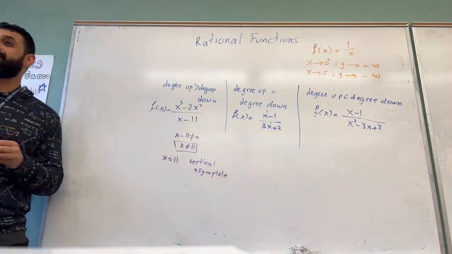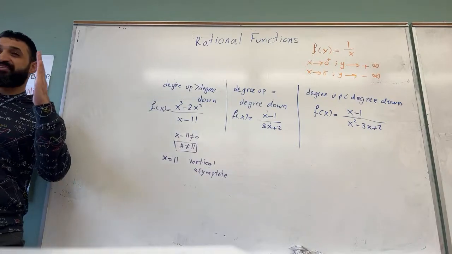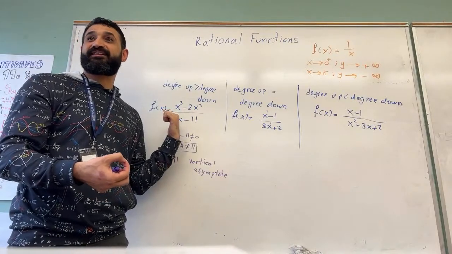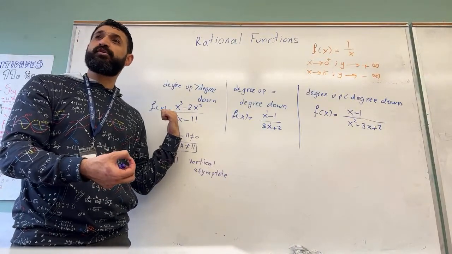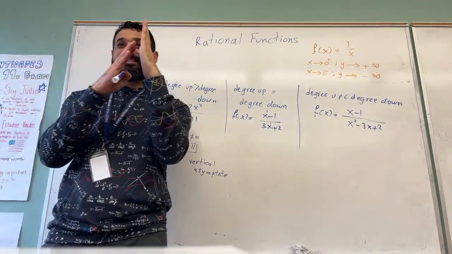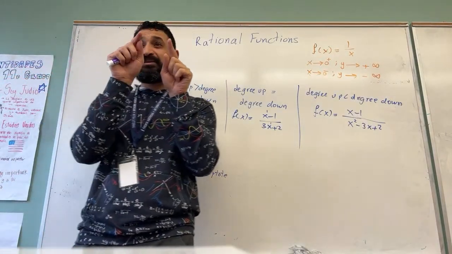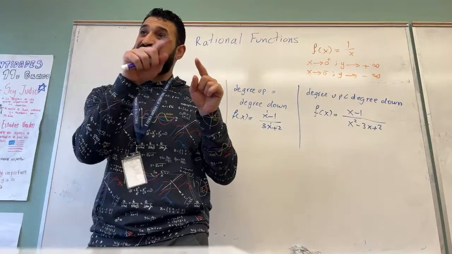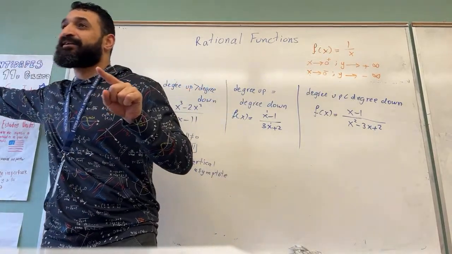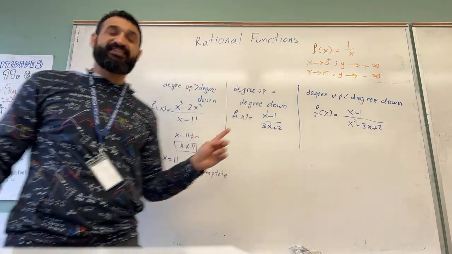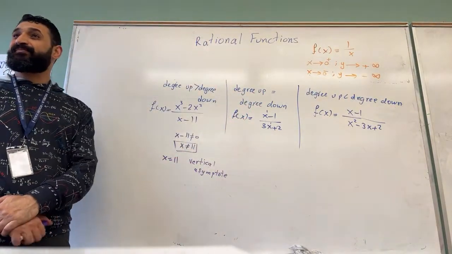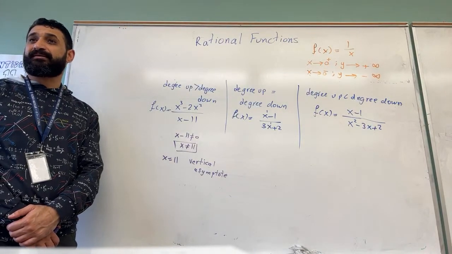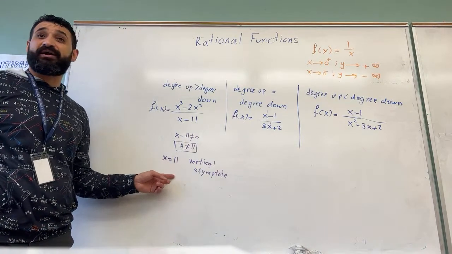Do you know why vertical asymptote? Because if the graph crosses it, that means x equals 11, and the function will be angry. It will have a heart attack. Why did you divide me by 0? I told you. That's why your graph gets very close to 11. It can get to 11.01, but will never be 11. And it can come before 11, 10.9, but will never be 11. Remember, x cannot be 11. Easy? What did you learn? What type, vertical or horizontal? Vertical, because it's x equals a number.